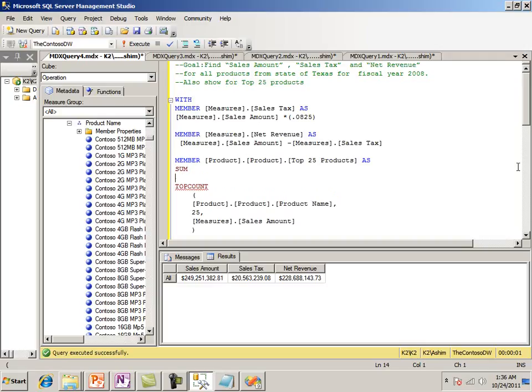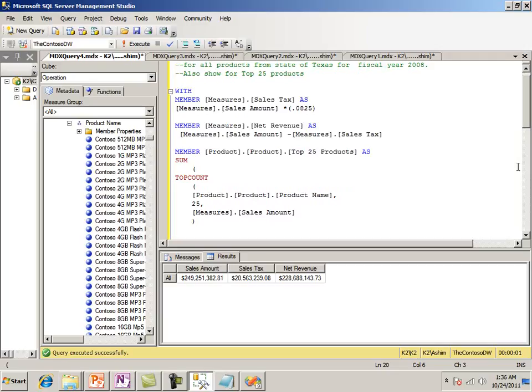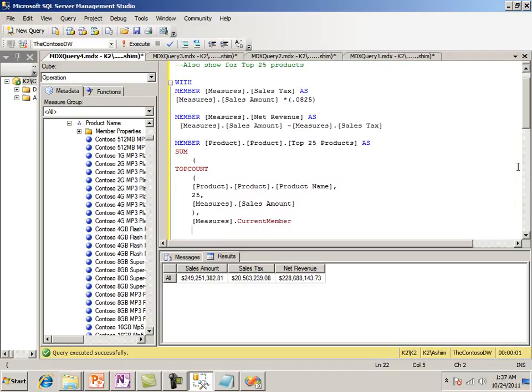So we do say sum, and sum the measures. What you want to sum? Important, very important. So it's measures. Which measures you want to sum? Any current, whatever it is, current member. Okay, so that's give you top 25 products.